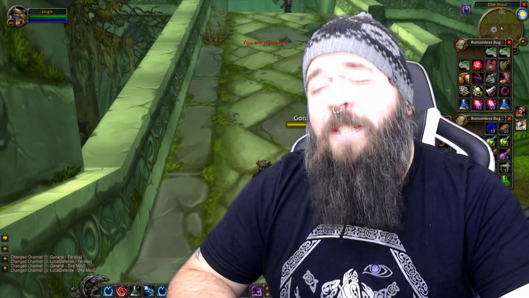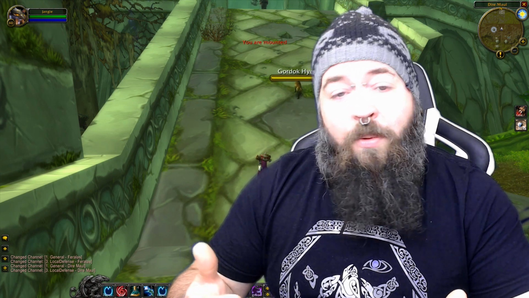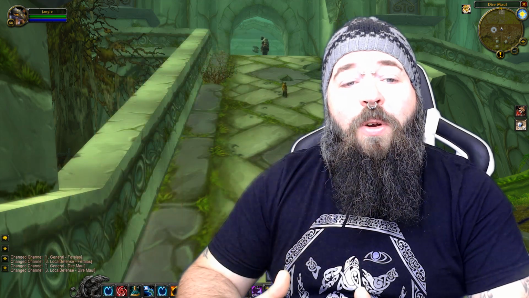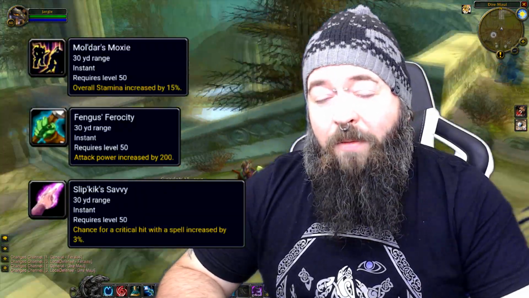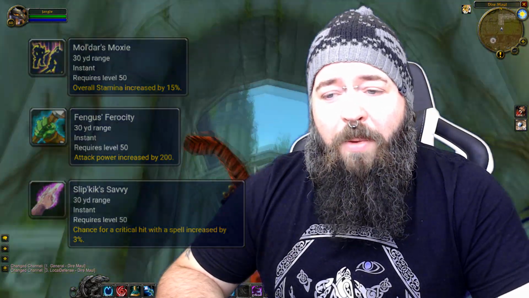Now what is it? It is a dungeon that is split into three dungeons really. It has three wings: Dire Maul East, West and North. I'll get to those in a minute, but first I'll discuss why you want to go there, and more importantly, for what reason. Well, there are some world buffs in there that you might need for raiding, although with the state of raiding in Classic at the moment, I don't think you need any buffs other than being level 60.